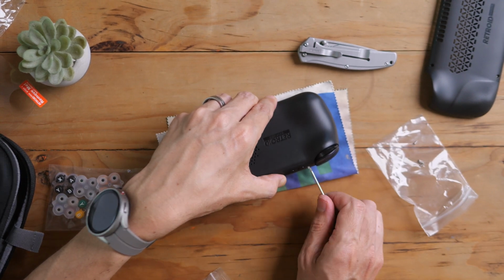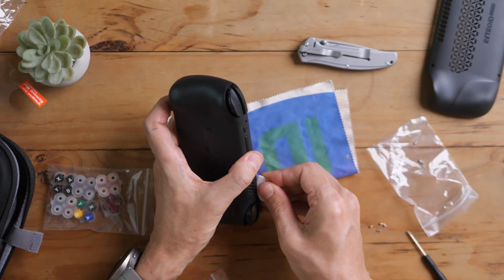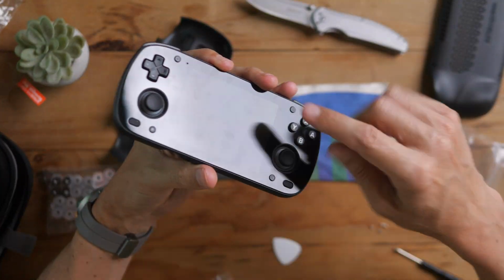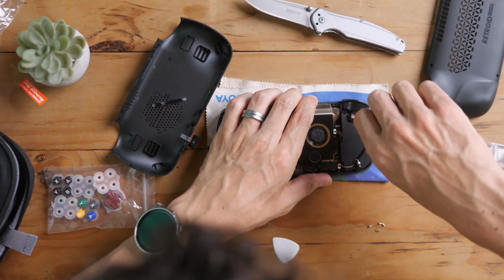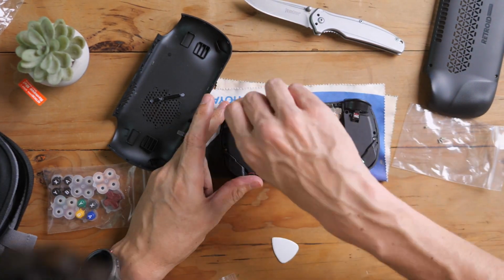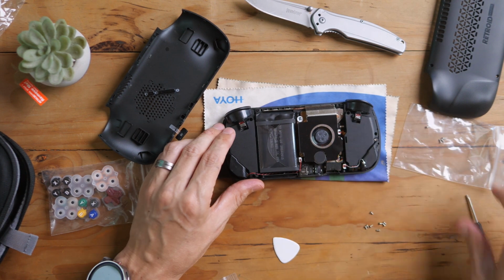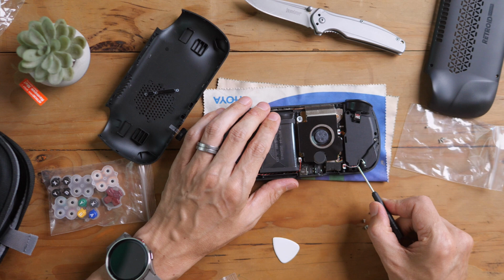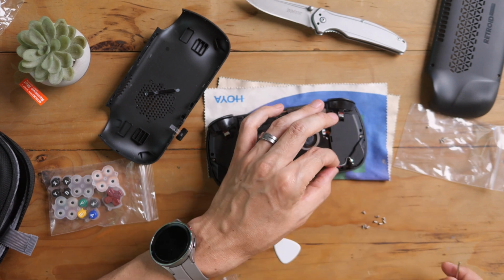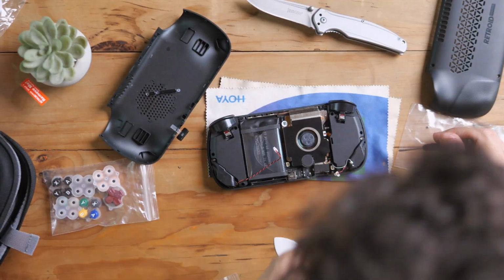Now, the Retroid Pocket Mini, what I wanted to do, I didn't get a backplate for this, but I wanted to change the buttons. Literally I wanted those Famicom colored D-pad and action buttons. But now getting in, you realize I've got to get all the way through the electronics to those buttons. So I've got to take these cover plates off. It took me a while to realize you've got to take out all the screws. Every single screw you see on the right, you see on the left, you've got to take them all out. You can do a little count of the screws on the right-hand side once I'm done, but it is a lot. Here I'm kind of just figuring out, I'm realizing, okay, there's a few more screws.